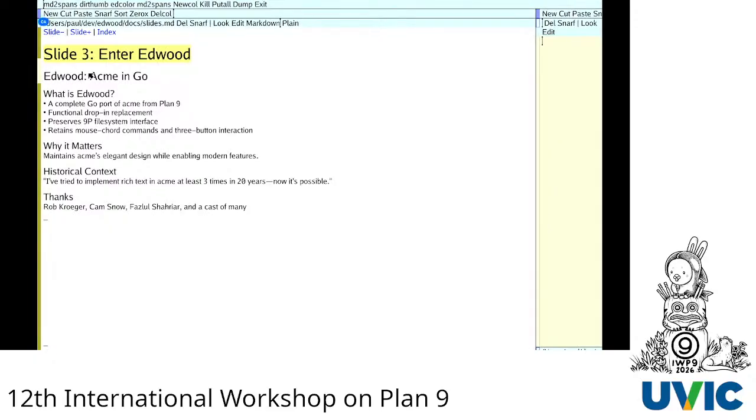Now, over time, I'd wanted to extend Acme to do more things. I don't know if you've ever opened the lid on the Acme code base. It really shows that it's from like 1992. There is a lot of shared state all over the place, a lot of global variables. Let's just say that it's the kind of software that you write in a fever dream over a couple of weeks, which is how Rob wrote it. And it hasn't actually been reworked. It's been quite fragile.